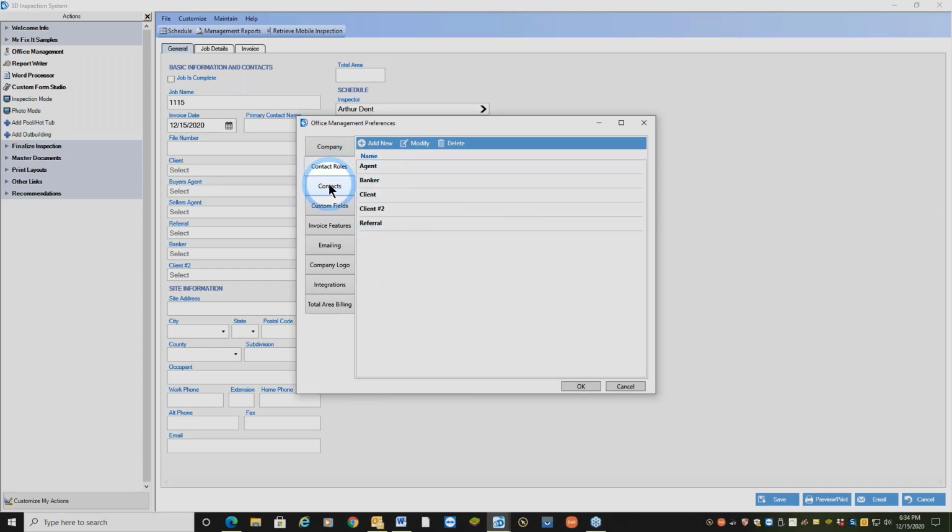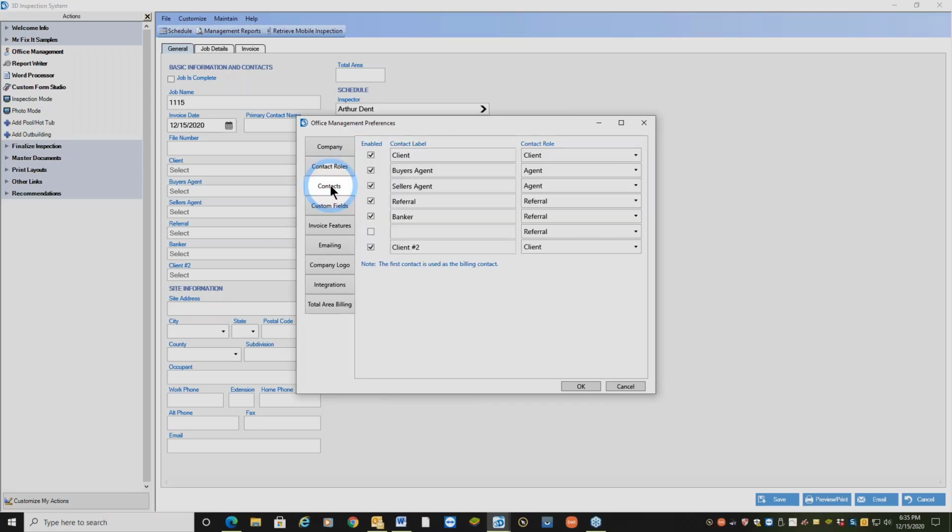Now, those are the contact roles of the people we deal with. But here we have the contact labels. So if over here in this page I say the client right here, then I want that to be the client in the contact role. If I say buyer's agent or seller's agent, I want that to go to the agent database.